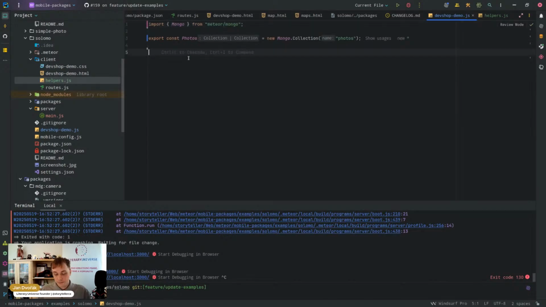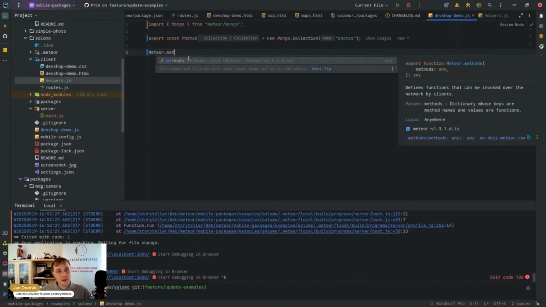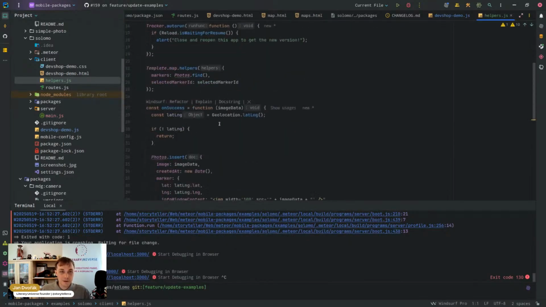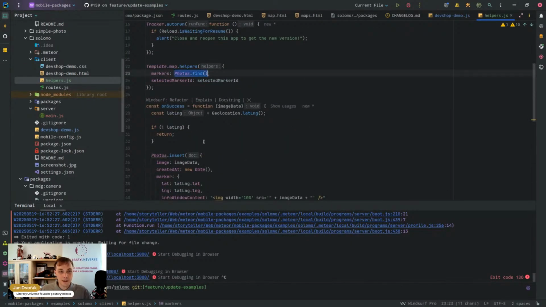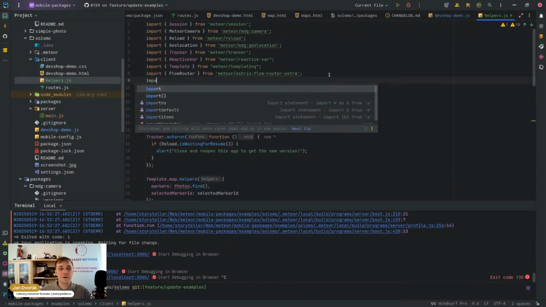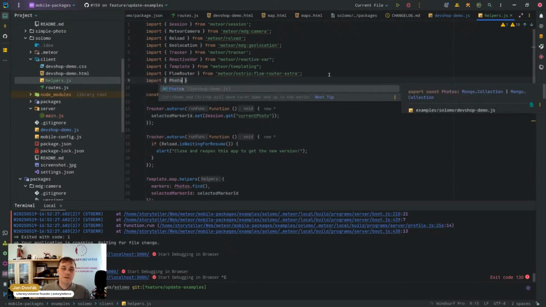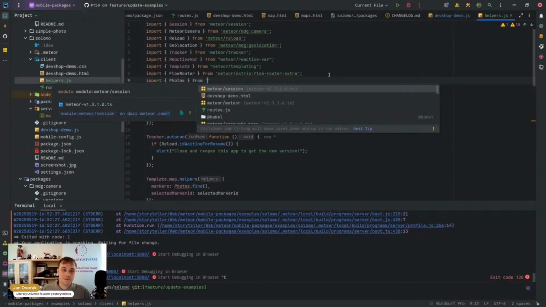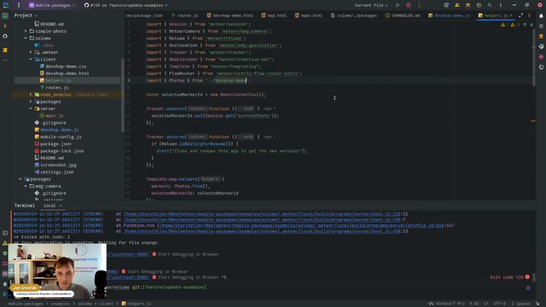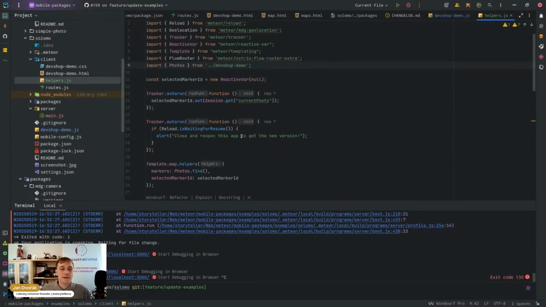And here we can also actually define the methods. So Meteor.methods. And let's actually see, so photos is fine over here. Oh, we need to actually import the photos here as well. Import photos from the desktop demo, just like that.